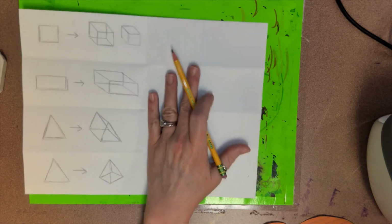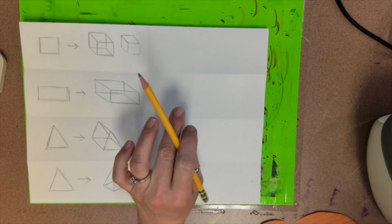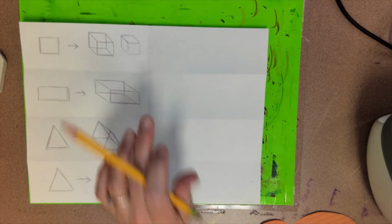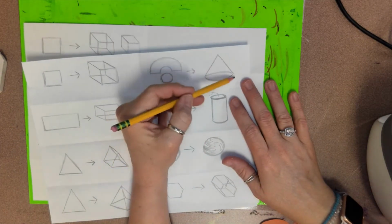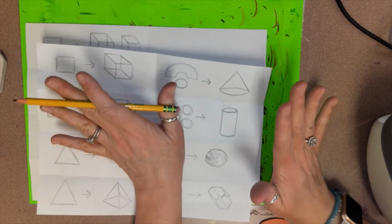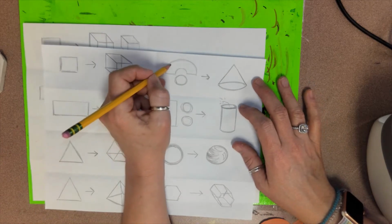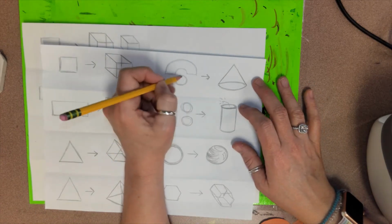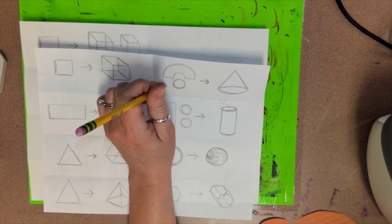Okay, now we're going to talk about a cone, and we're up here. Now, a cone is different. A lot of people, when you look at a cone, like if you look at my example here, you look at a cone and naturally you think triangle, okay? And that's, of course, very natural. But it's technically really not a triangle. It's closer to like a rainbow shape and a circle. And even that is not really exact.